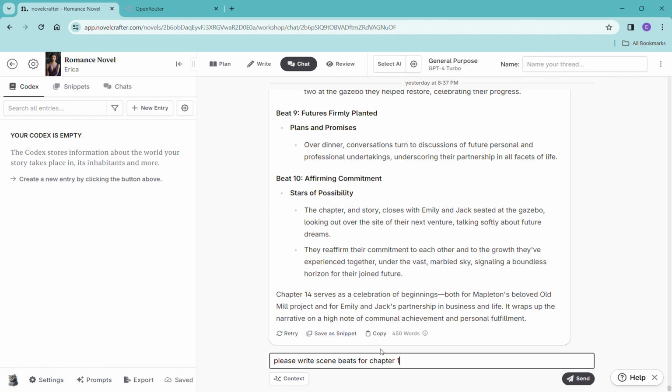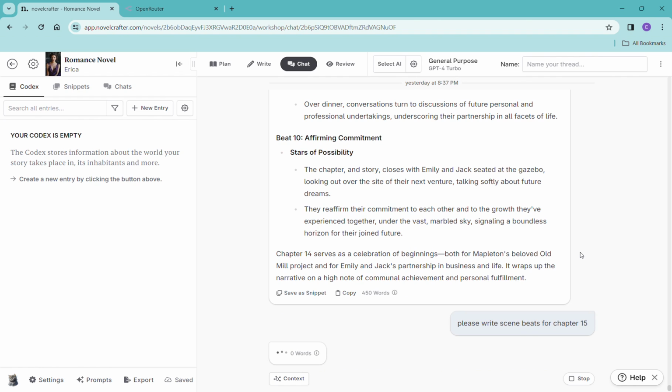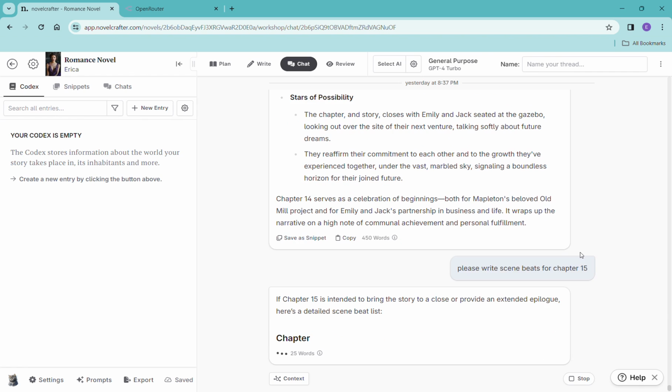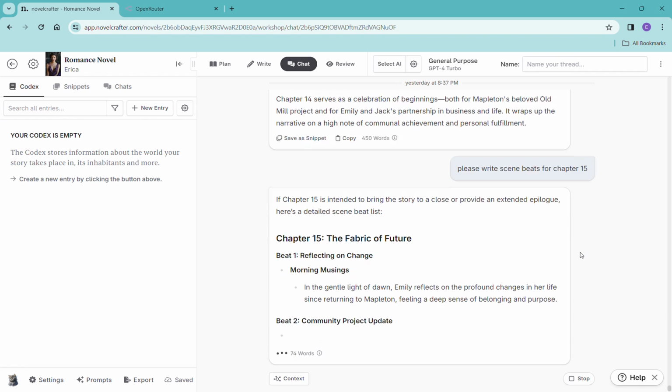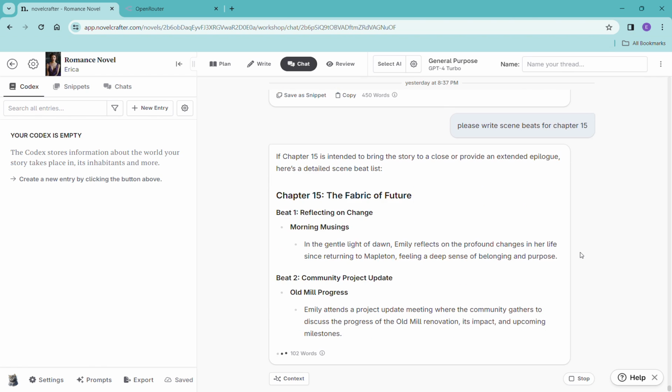All right, chapter 15. Oh, so they're going to build an old mill and a gazebo together.